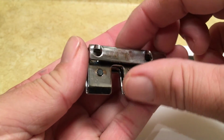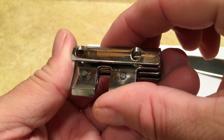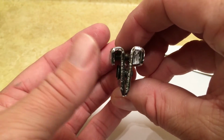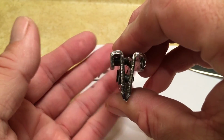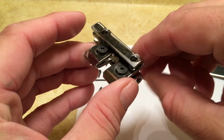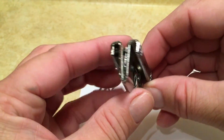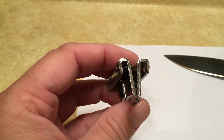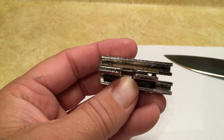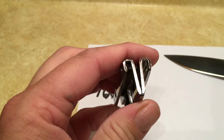Blade Banter said that this company claims they are the first to invent a clamp like this. If that's so, you would think over the years they would have figured out a way to improve this design, because that sucks. I made the comment to him, I bet this is some sort of 420 type steel. I'm not even sure it's that good. As easily as that grinds, I don't know. It's not a very wear resistant steel, whatever it is.